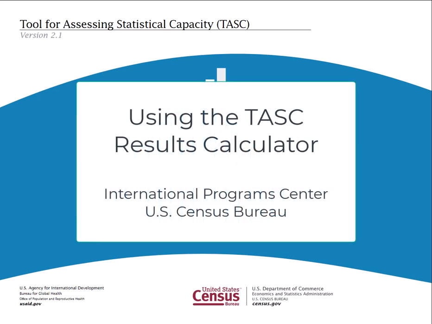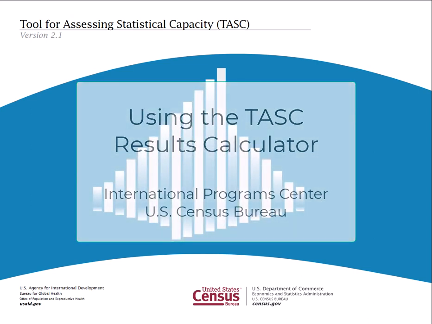This video is designed to demonstrate the use of the Tool for Assessing Statistical Capacity Results Calculator, also known as the TASC Results Calculator. This helps the administrator compile and generate the assessment results in the form of informative tables and charts that can be used in a presentation to the National Statistical Office, also known as the NSO, or other stakeholders.